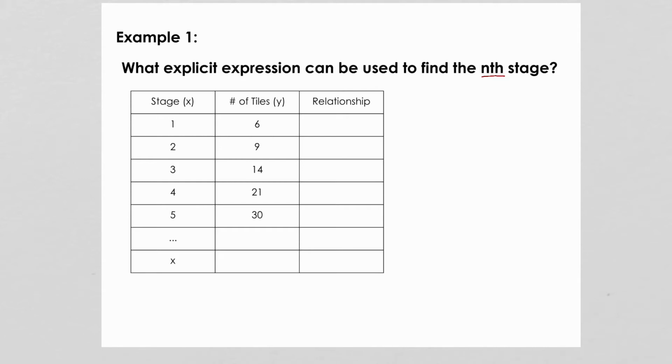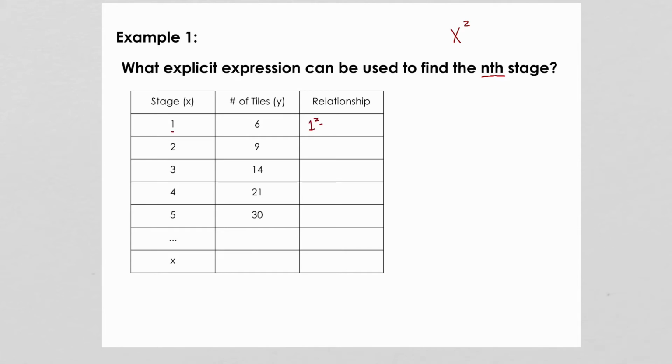But what we're going to do is try to figure out a relationship between the number of tiles and the stage number. Now, we did this the other day using patterns. Today we're just using the table, but we can still do it. Now remember, we're talking about quadratic patterns, and we know that in a quadratic equation we always have an x squared or an n squared, whatever our variable is. We're always looking for that squared term, just like we were looking for the physical squares in those patterns last week. So let's see what happens when I square my stage number each time.